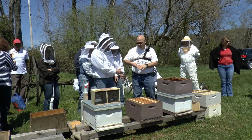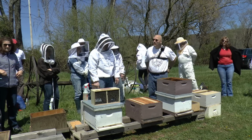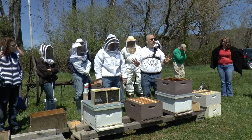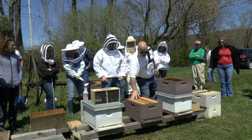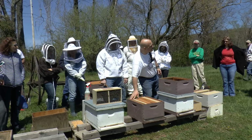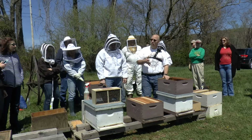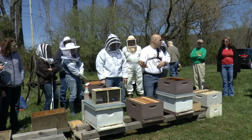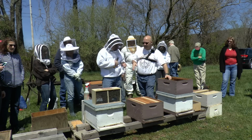Here's a hive tool. Okay, here we go, real deal. What we did, just so you know, put 5 frames in the middle. There's 3 frames of foundation, and we put 2 built ones on the outside. One of these has a little drone built around the outside edge, so we put that to the outside because that's where they would build drone.